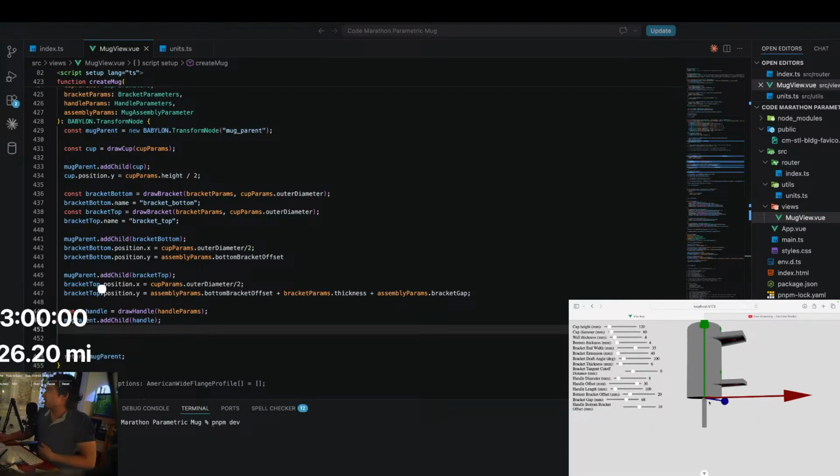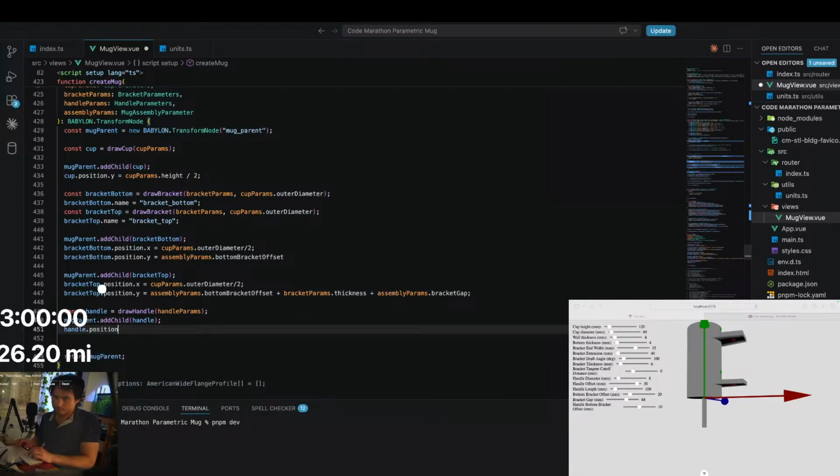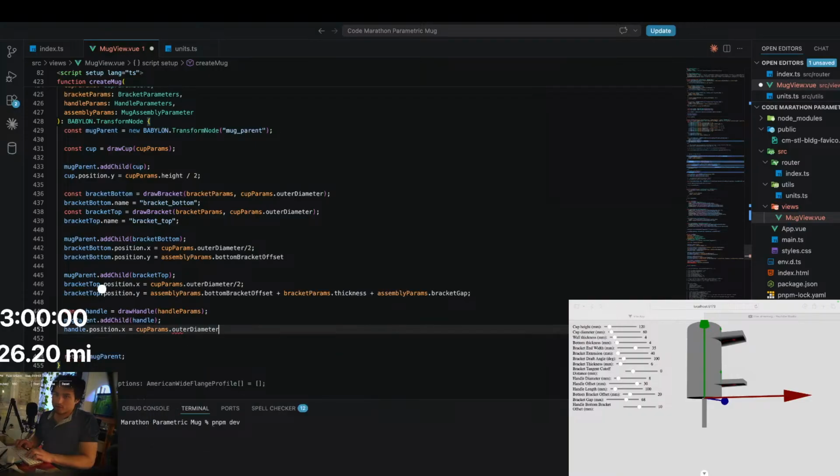First we'll move it in the X direction by, well, if we move the handle in the X direction by just the diameter of the cup, cup params dot outer diameter, just to show what happens with that, it'll be in the middle.